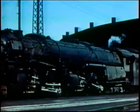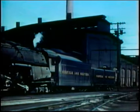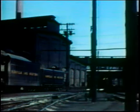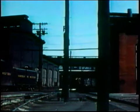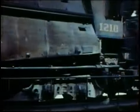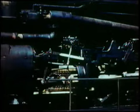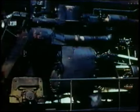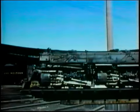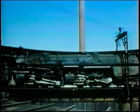The design for the A had been carefully thought out by N&W Chief Mechanical Officer John Pilcher and his staff. The A would be the maximum size allowed by rail curvature and clearances. 70-inch drivers were used to avoid counterbalance problems. A large boiler with 6 driving axles would give the locomotive maximum power and speed. The firebox was put behind the drivers to lower the profile and improve combustion characteristics.